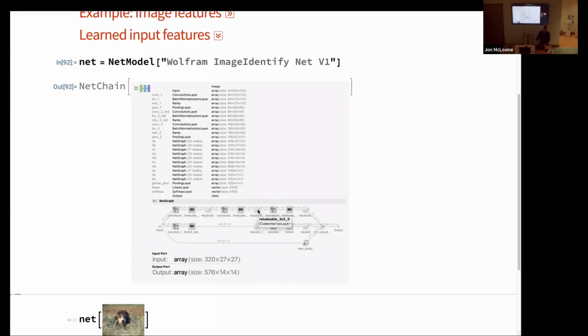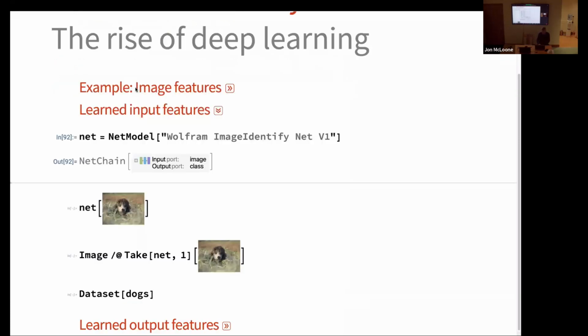And there are a lot of learnable parameters. I don't know how many parameters there are in this, but there are perhaps a couple of hundred layers. Within that, there are matrices, and you can see some of these sizes, 320 by 27 by 27. Each of those is a learnable parameter. There are tens of thousands of values, way distant now from my straight line where I could learn A and B. We've now got tens of thousands of different A's, B's, C's, and so on to learn. And we feed it lots of images. With some tools to make it not overfit, it turns out to be incredibly successful.